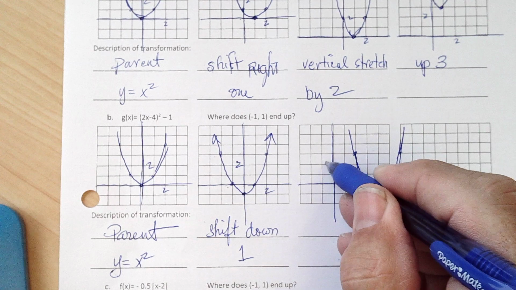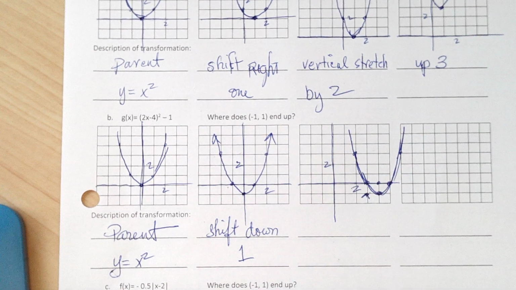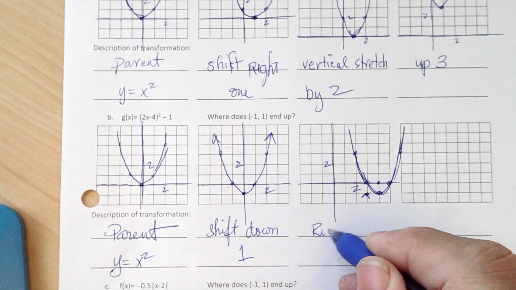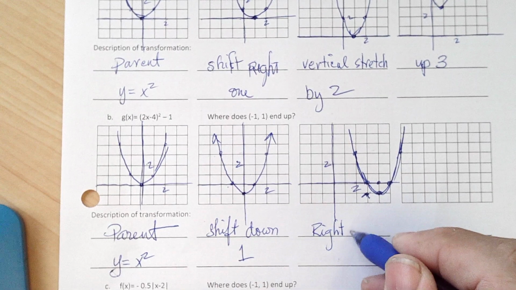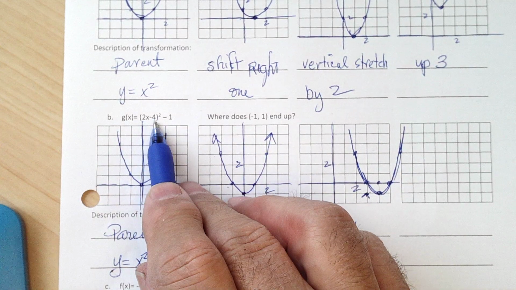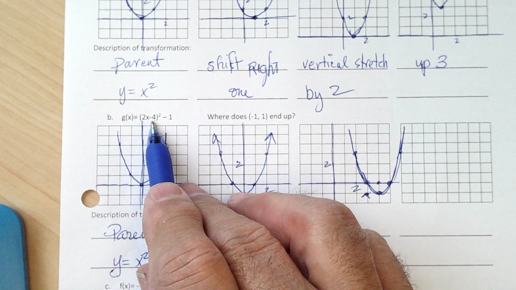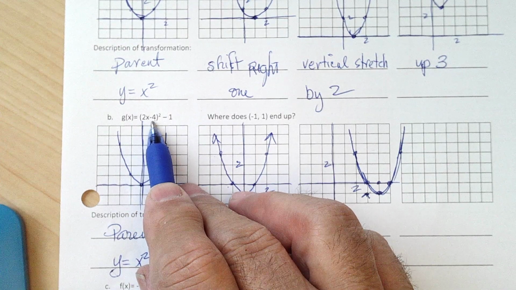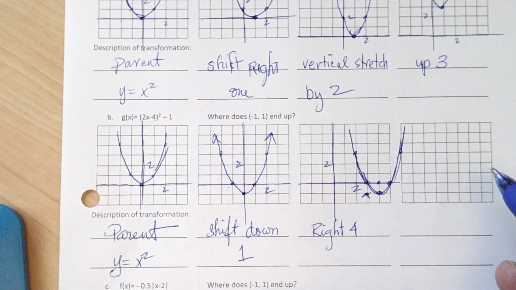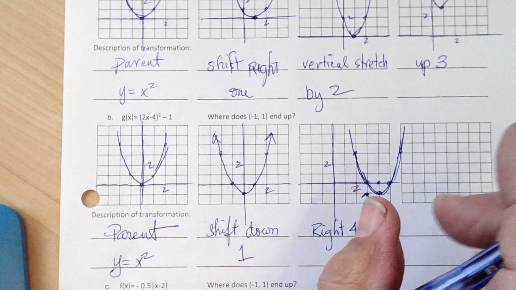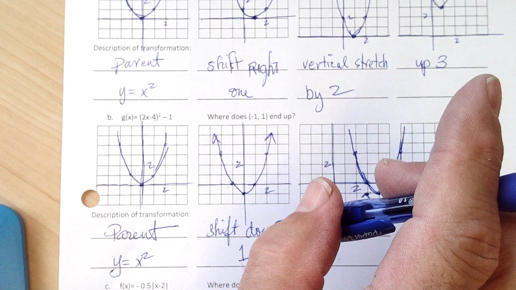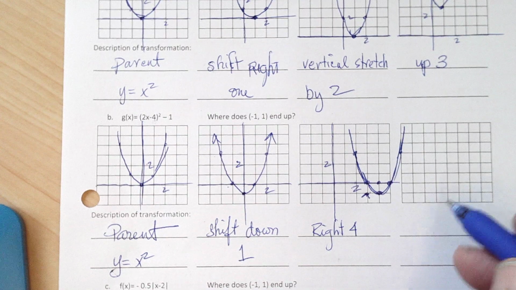That scale of 2, that second line is a 2. So I'm moving it right. It's a shift right of 4 because of the negative 4. That's the last thing I would do according to the order of operations. And the first thing I would have done was multiply by 2, but it's going to do opposite. So instead of horizontally stretching it by 2, it's going to compress it by 2.